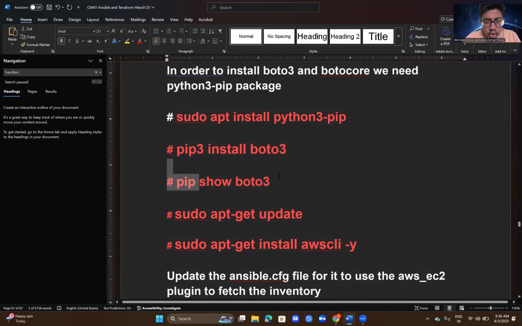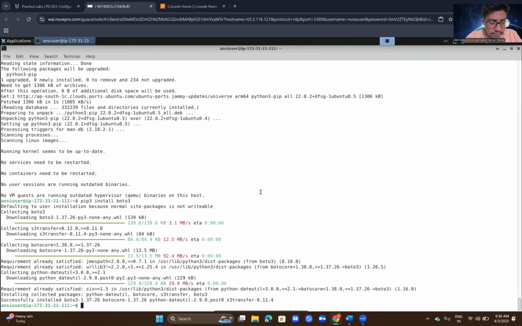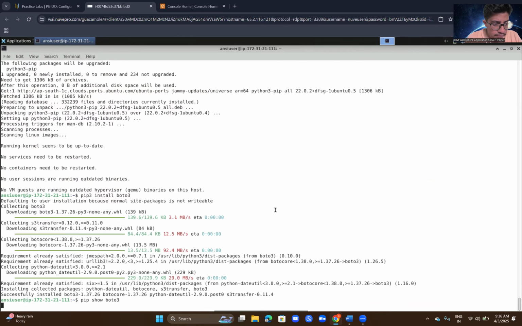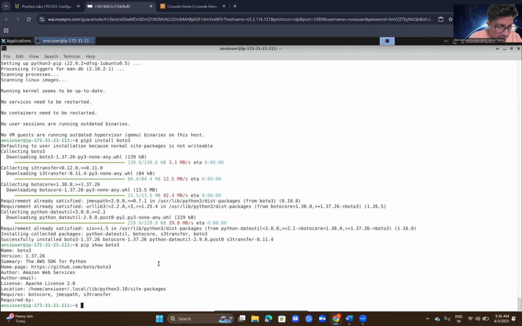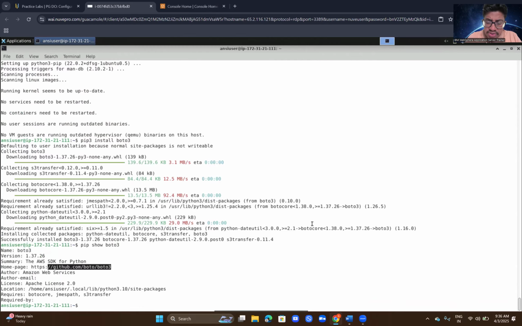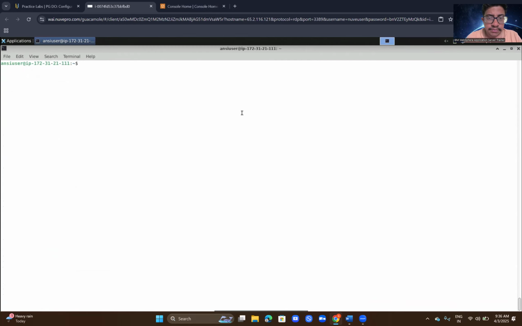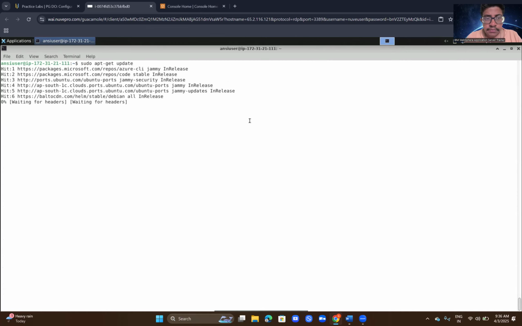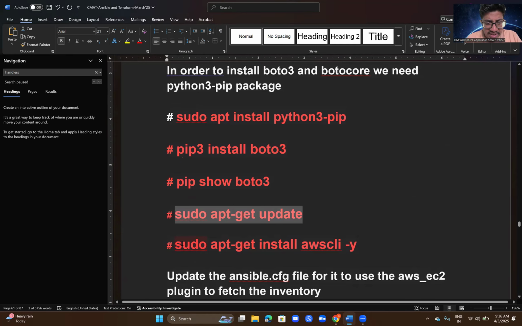After this, show Boto3. And the location, Apache, everything. Boto3 is there on github.com/boto/boto3. You can use the update command. After that, you can install the Amazon CLI.